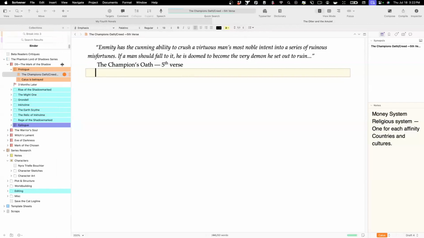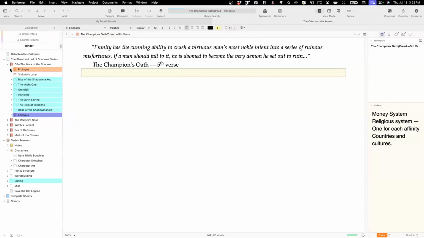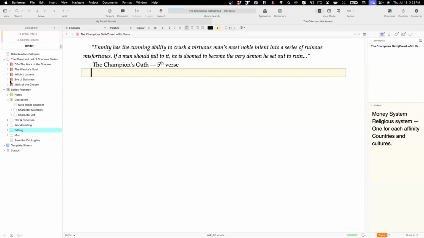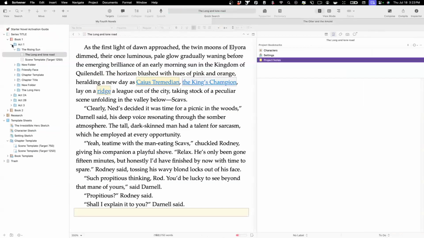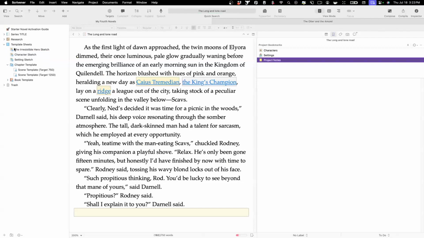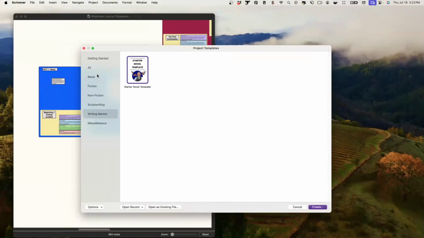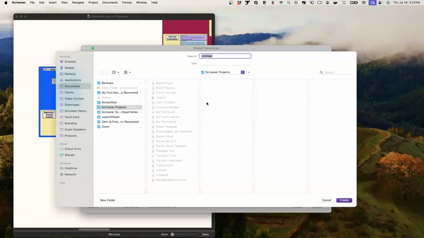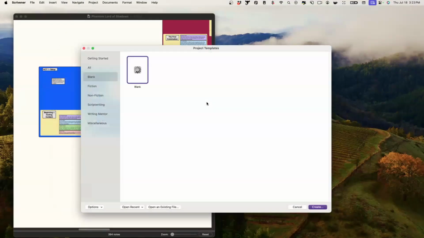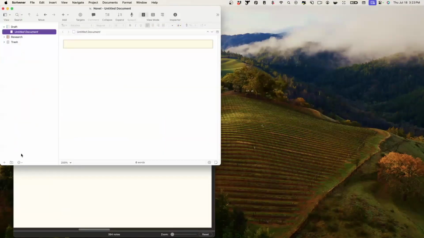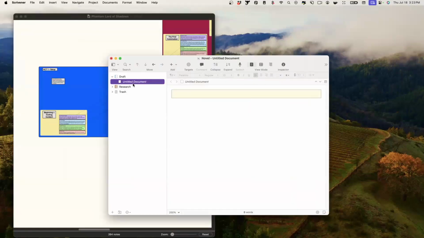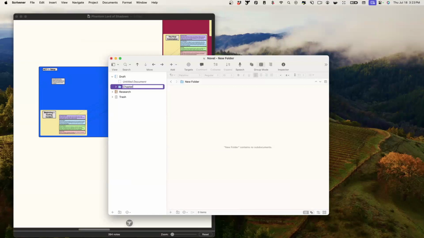Honestly, I would just start writing. Maybe just open up your binder and create a very simple structure, like we did over here, that we can work with. Even if you're feeling like, oh, I don't know what I'm doing, create a blank project. We'll just call it Novel real quick and say, okay, I have no idea what I'm doing, but I can create a document. I can add a folder here and call this a chapter. I can throw a scene inside my chapter.